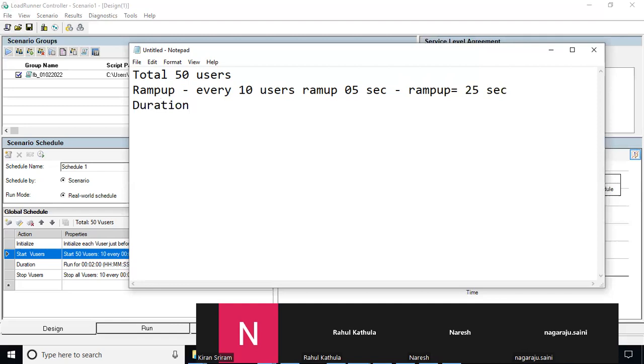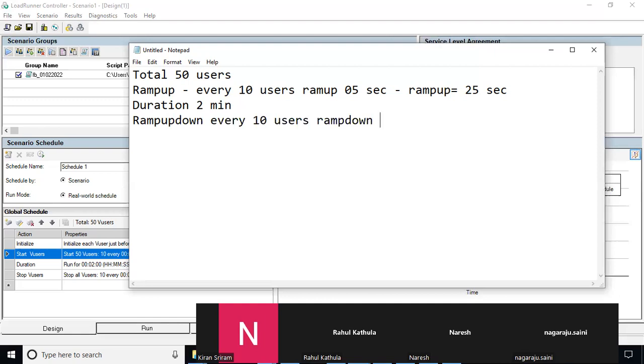So for duration, how much time have I given? 2 minutes I have given. And after that, ramp down. Ramp down means users will gradually reduce the load. So for ramp down I have given the same condition: every 10 users ramp down in 5 seconds.